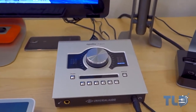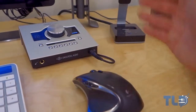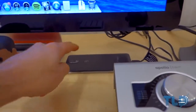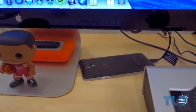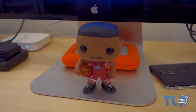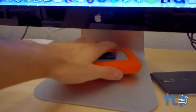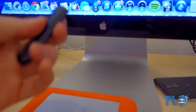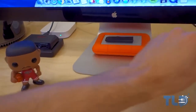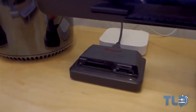This is my favorite mouse ever — the Logitech Performance MX. Once I used this, I couldn't go back to a Magic Mouse or anything else. Behind the Apollo Twin is the Galaxy Note 3; I've been using this a lot lately, so let me know if you want coverage by hitting the like button. Next to the Note 3 is a little Derek Rose pop figure — his knees are okay, luckily. We also have a LaCie Rugged Thunderbolt drive and a SanDisk USB 3.0 thumb drive, which I use all the time. The Thunderbolt cable from the drive is hooked up to the Apollo Twin right now. Next to that is a Kingston SD card reader — USB 3 — since the Mac Pro doesn't have a built-in SD card reader.